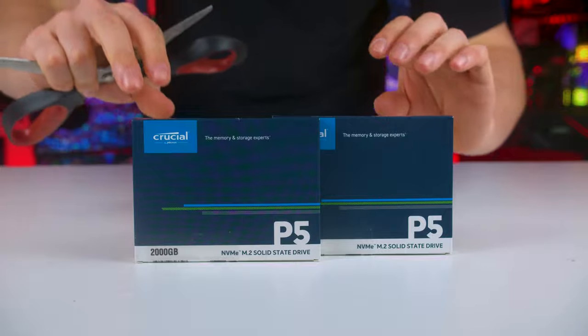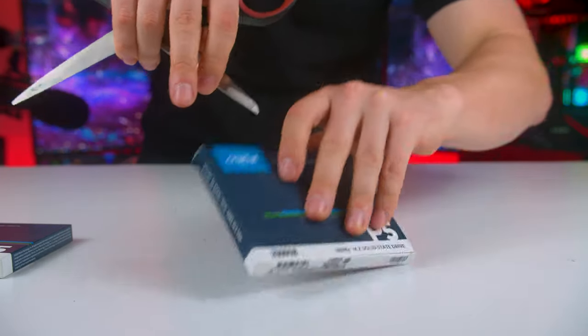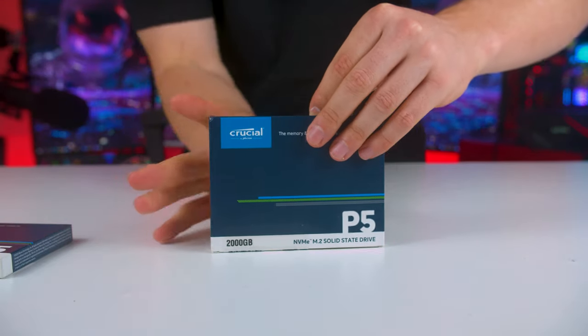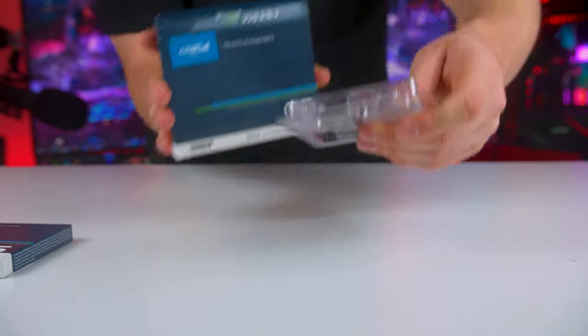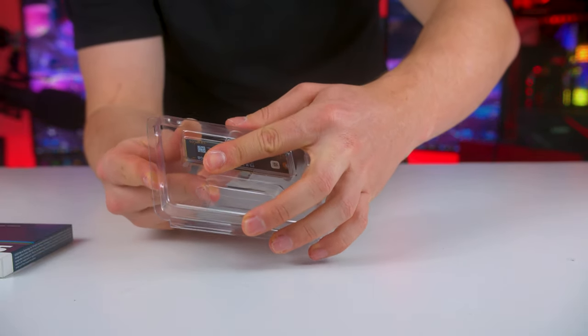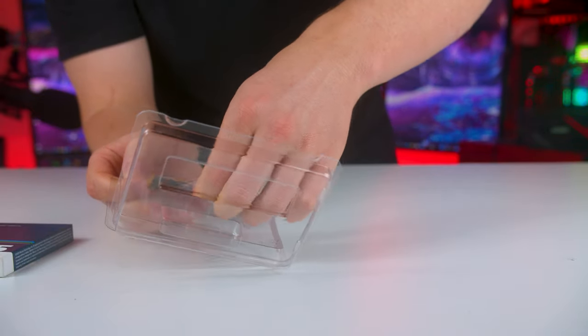Now for our ultimate system, we are gonna need plenty of storage. So we have two Crucial P5 M.2 drives. One of them, we're gonna have the OS and important programs on that we're gonna be using frequently. And the second, I'm thinking we're gonna be using for games and, you know, just other programs which don't really need to be on the main drive. So let's go ahead and unbox both of these and we'll chuck them in the system.